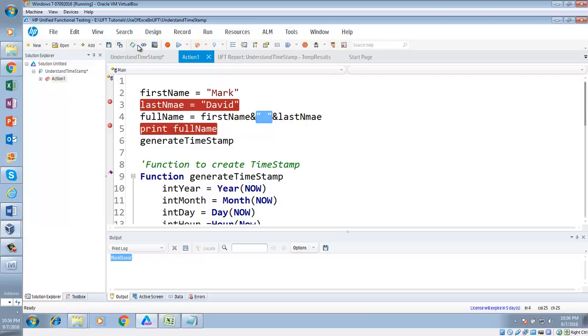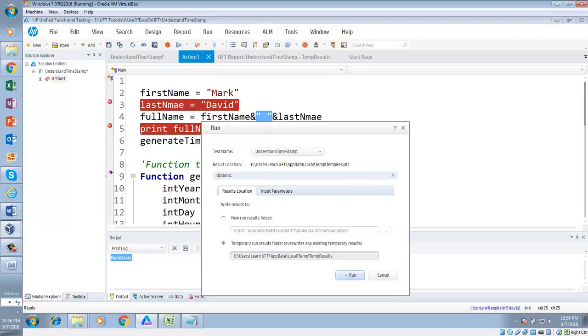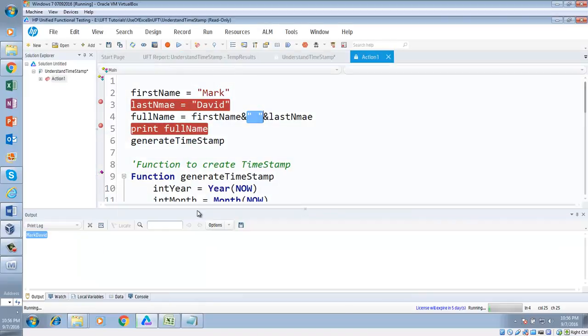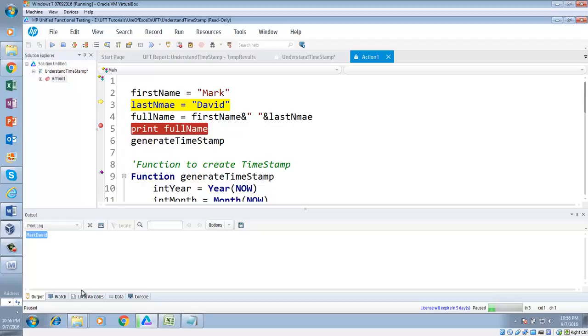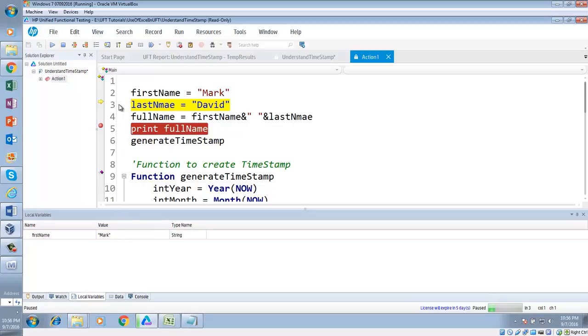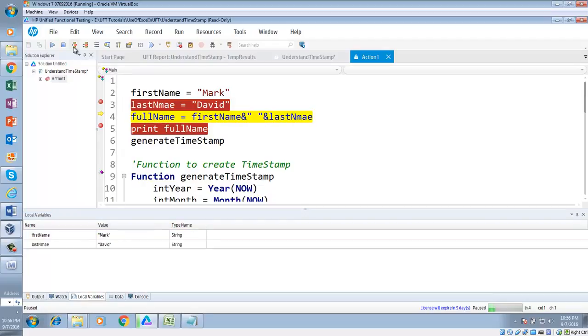Now let me execute this code here. If I execute this code, can you see, if you go to our local variables, now first name is Mark, last name is David. Now if I add these two names, can you see there is a space in between, right? Now let's say you do not want to give any space.